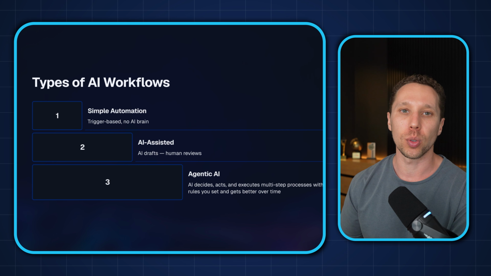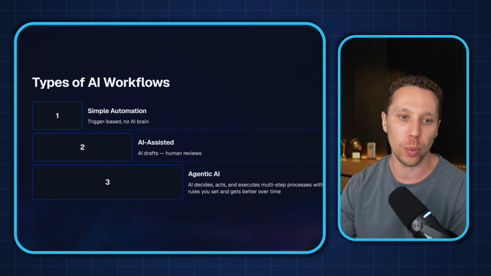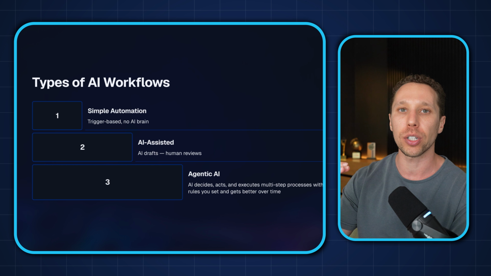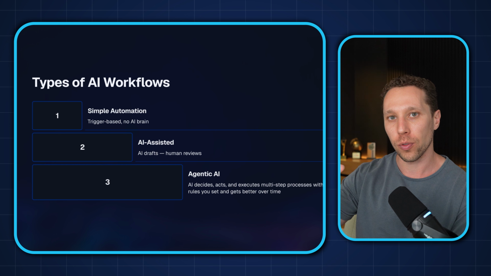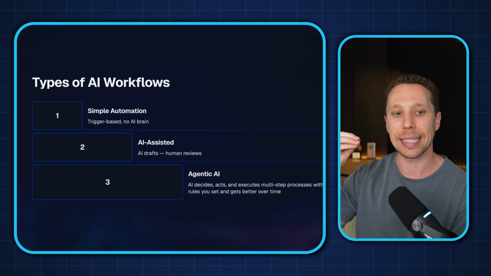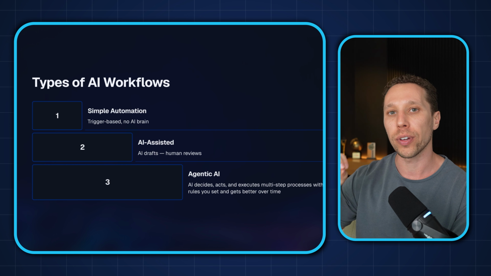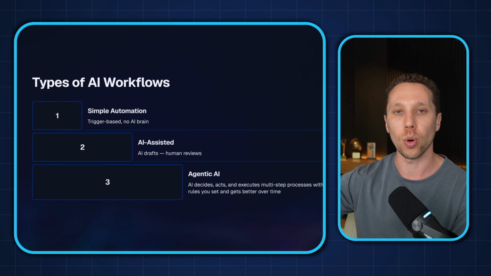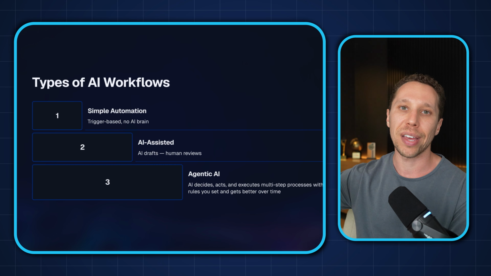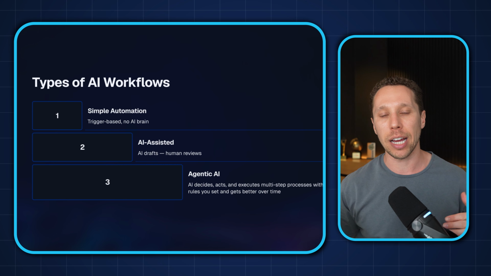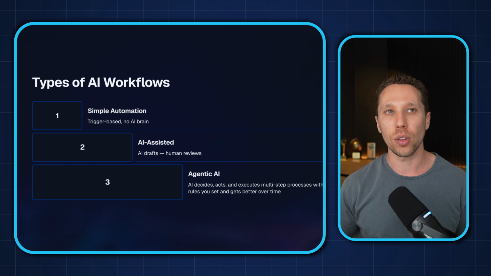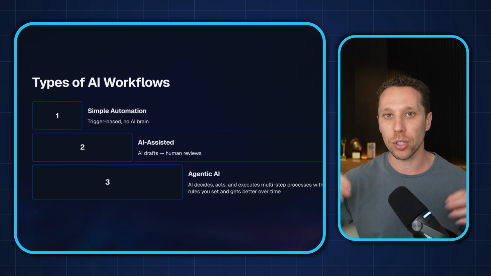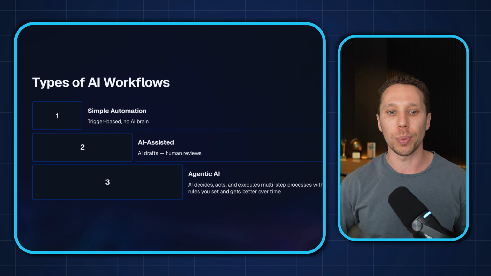All right, so before we get into tools, I already kind of went over this, but what we have is a simple automation. A simple automation would be someone fills out the onboarding form. It triggers, using Zapier or a different tool, a notification or email to go out, and maybe it creates a project in Asana and puts their information in Go High Level or whatever CRM you're using. That is simple. It's going to be the exact same every time. There's no AI involved and no thought process. It's not getting better, it's not learning, but it's doing a really good job. It's feeding data down to all the places it needs to go.